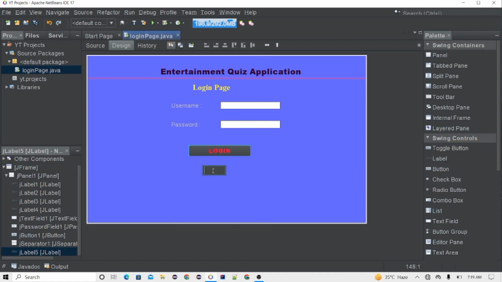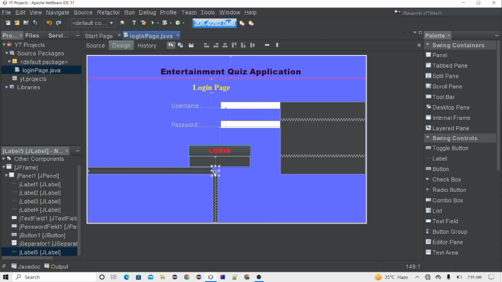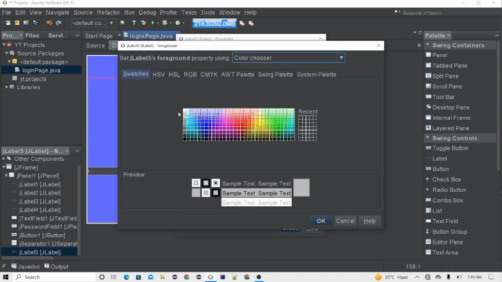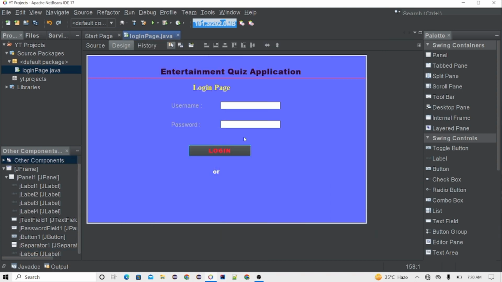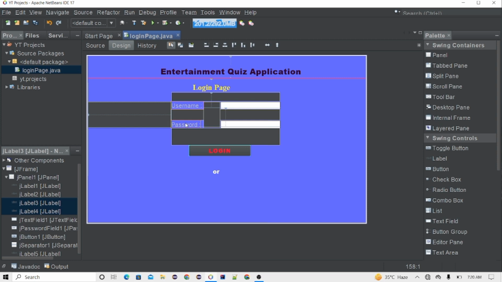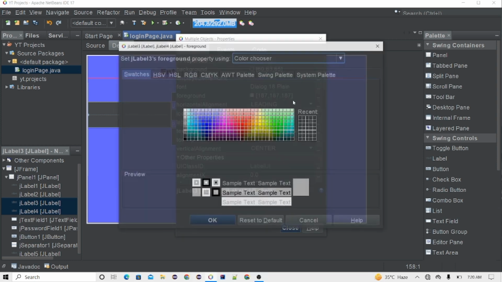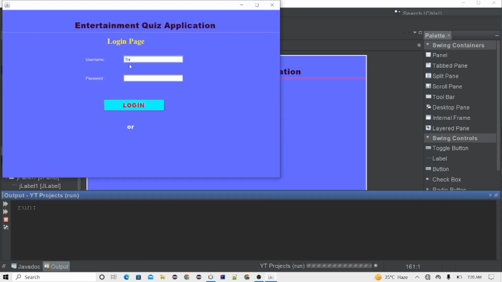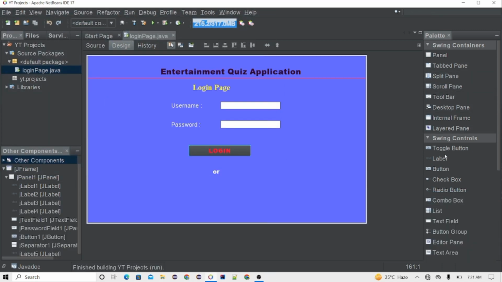Here I am going to use an option and create it. This is very easy. From the properties, first of all select it, then go in properties, and we are going to change the foreground color. So this is the foreground color we have changed. Now it will appear in the left corner. So this is looking better, and everything is looking better, whatever we have done.